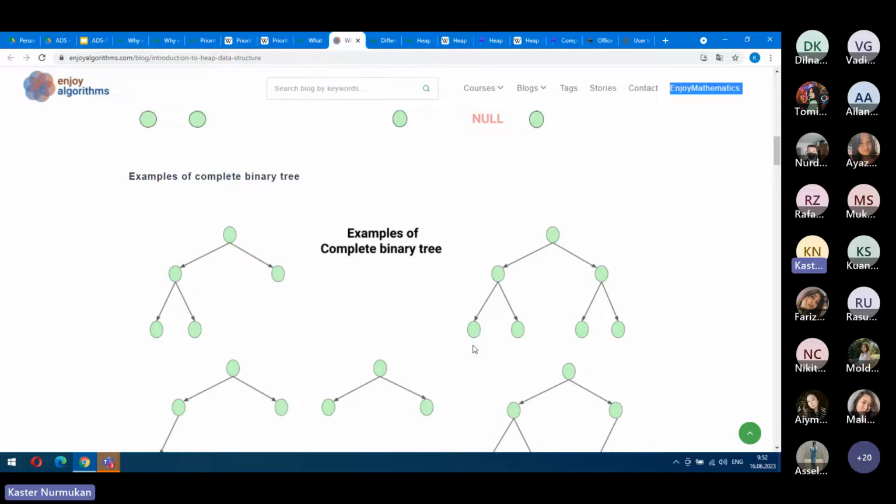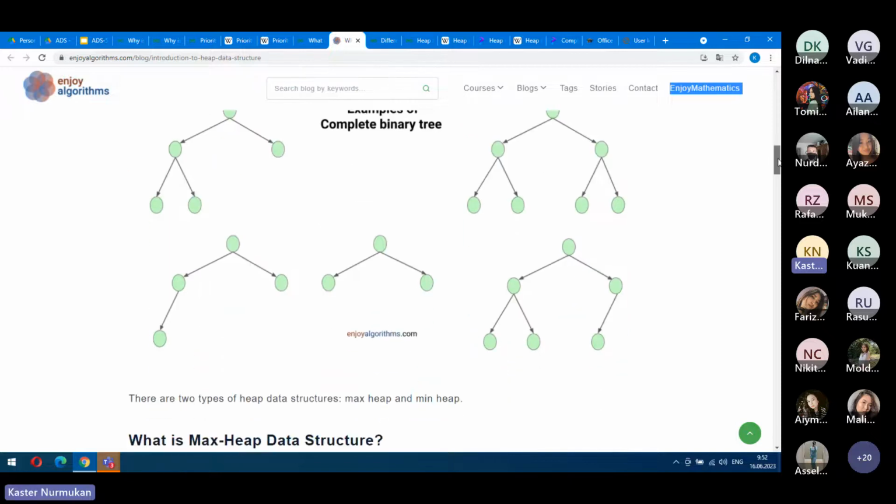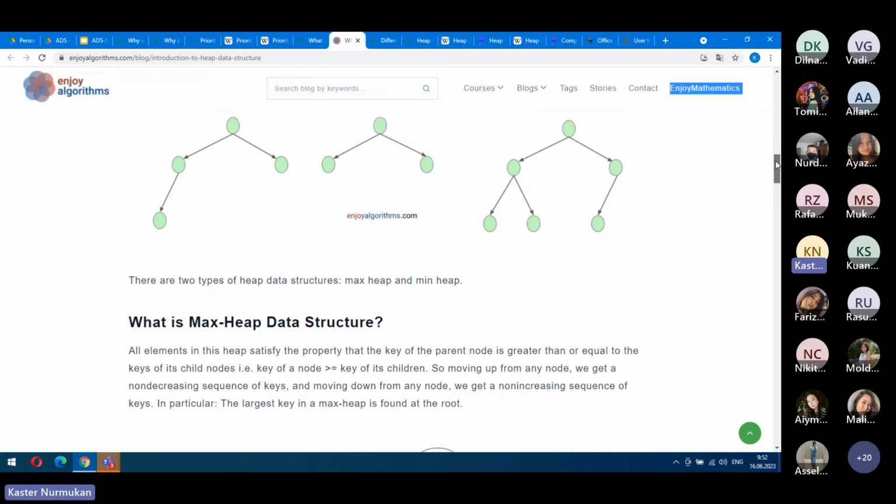That one is also legal. That one also legal. That one as well as this is also a legal complete tree, which can be useful to represent the heap. So that's the fundamentals of heap. We can use it in the heap.